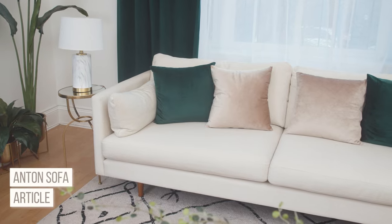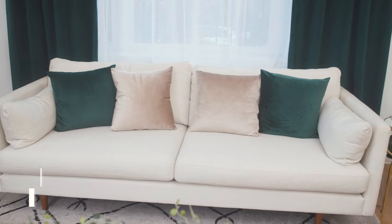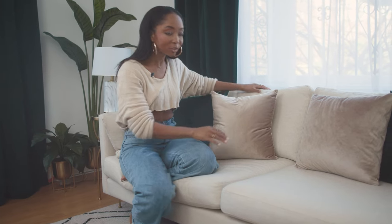Let me show you my favorite things, starting with the couch. You look at it and think — off-white couch, what's special about it? If it were up to me, I was not getting a white couch. I was fearful, like most people, of staining it, spilling wine, guests sitting on it. But shout out to my designer Yanela — every cushion on this couch you can zip off and wash.